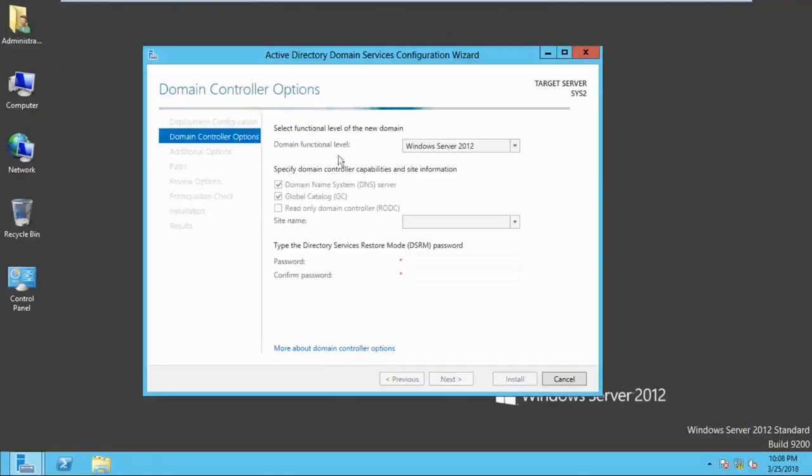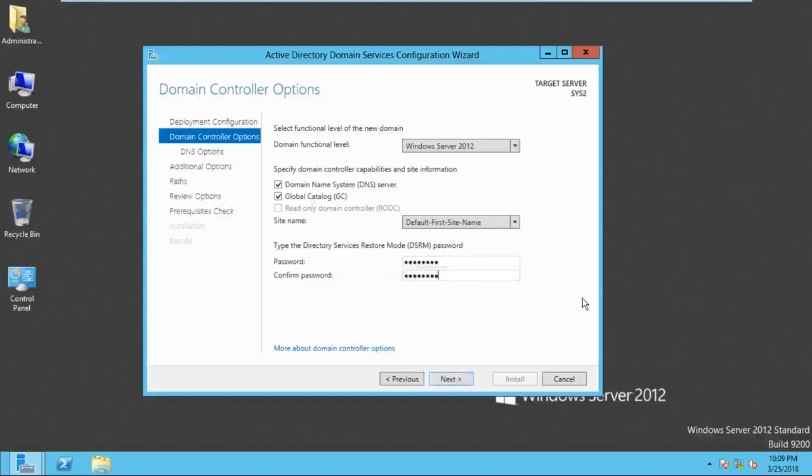What is this next page asking? Only the domain functional level. Forest functional level is not available, because the forest functional level is available in the forest root domain, not in the subdomains, not in the child, not in NDF. Then here we require the DNS service and global catalog, but global catalog is not compulsory. Without global catalog we can make the NDF domain. But we need the password and confirm password. So write down password and confirm password zoom underscore 123.